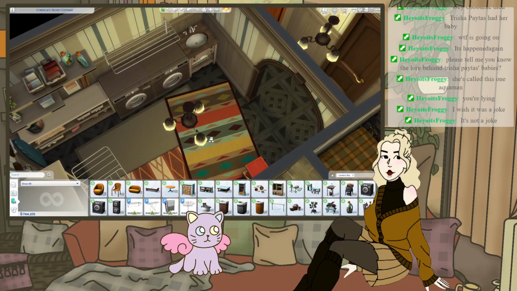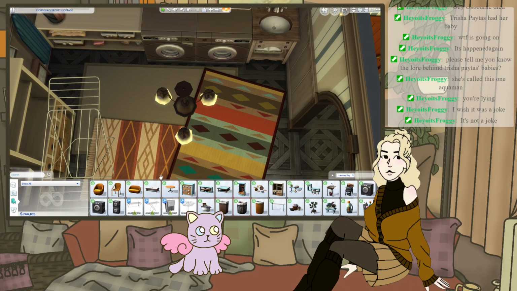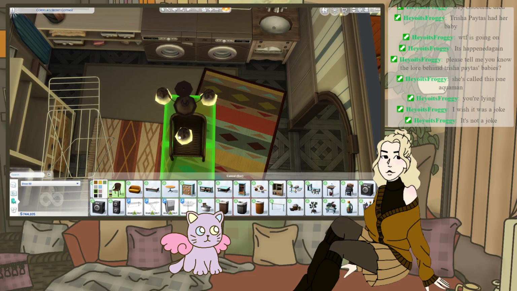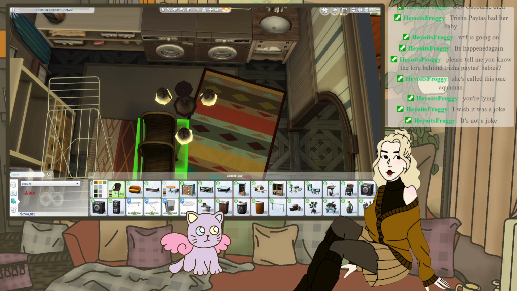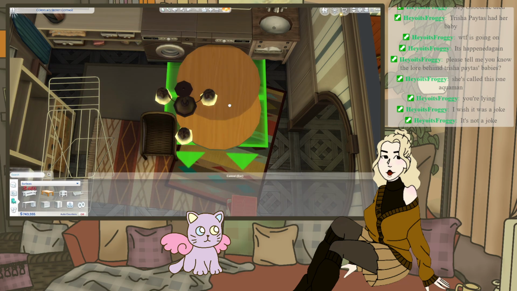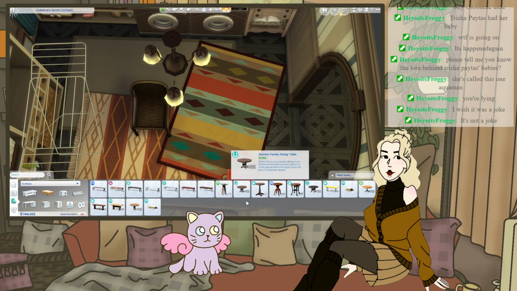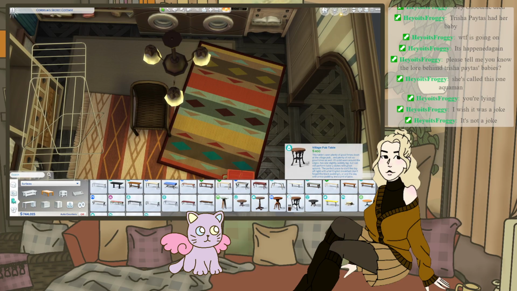I like this one. That's nice. Which one's nice? The one that he's wearing. Wait, I need to wait for it to catch up. Oh yes. Oh wait, that's my favorite one. Hold on, I need a table, but I don't want that massive one. Be green. Which one matches? Oh, I think that one matches to be honest.